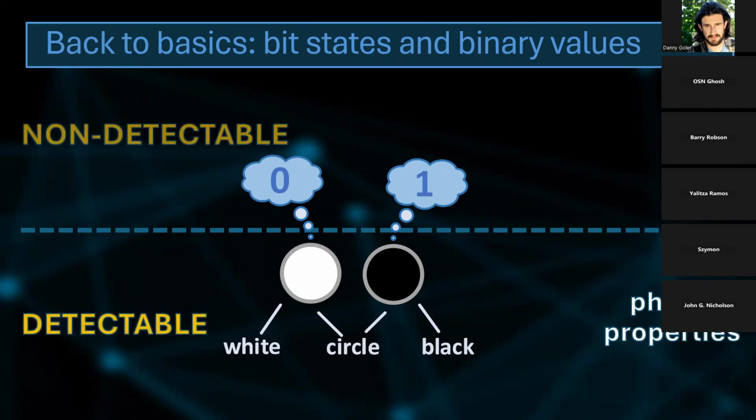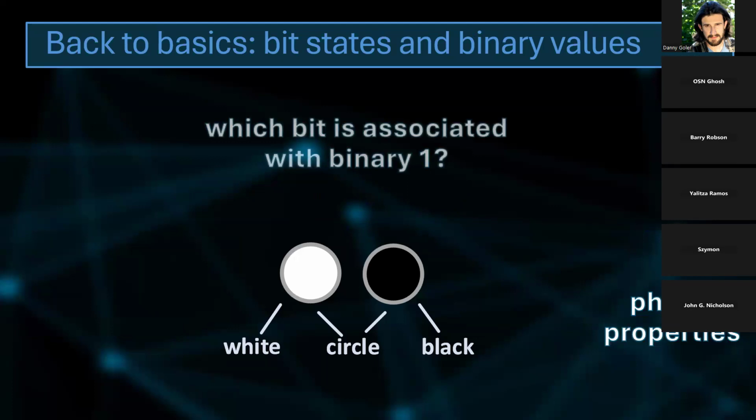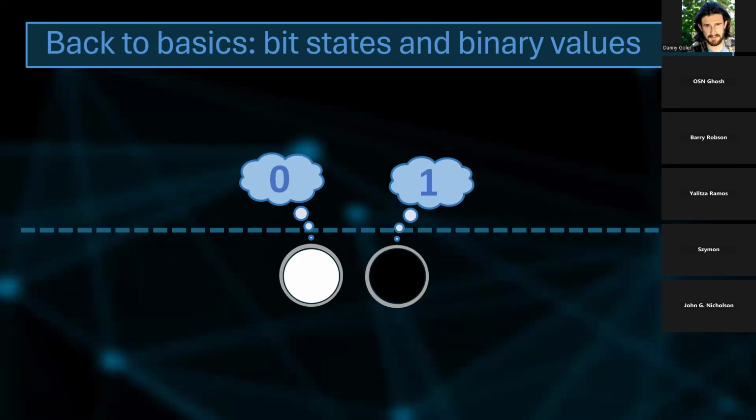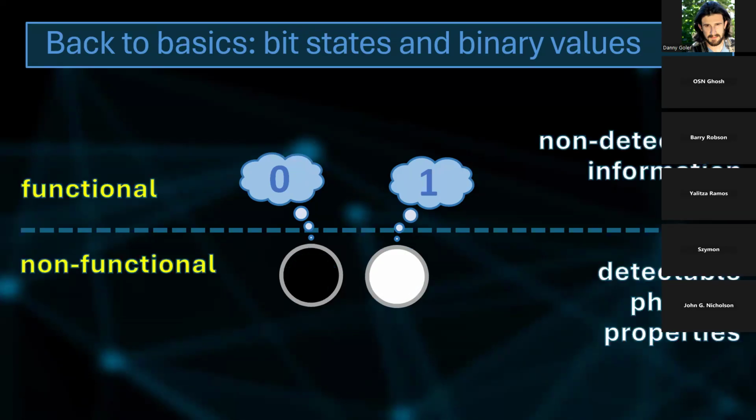In this case, what's important is that while we can detect the physical properties, we cannot actually detect the binary values. That may seem a little bit odd in the first instance to say, but if you think about it, if I take that away, there's no way that you can actually tell me which of these is associated with 1 and which is associated with 0, because just as well as having 1 with black and 0 with white, we could reverse it, or we could replace the circles with something else like a magnetic orientation or whatever. All that makes no difference as long as the system knows how to use which state.